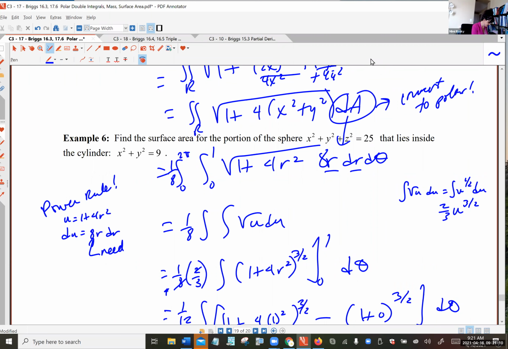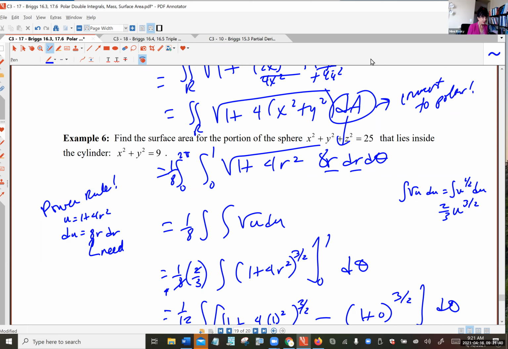Okay, so the point that I want you to get from this, is, a couple points, is surface area involves a surface integral with this surface area element that's got this nasty radical in it. And here it was integrable using the power rule. So know how to do your power rule. Come on, that's Calc 1 material. Graduates of Calc 1, you should be good.